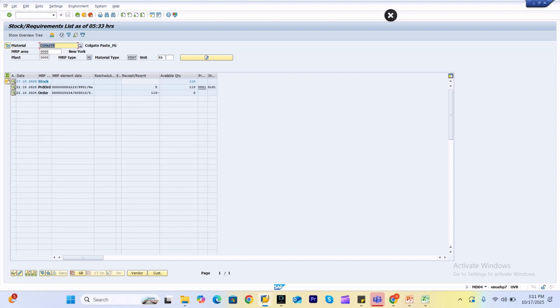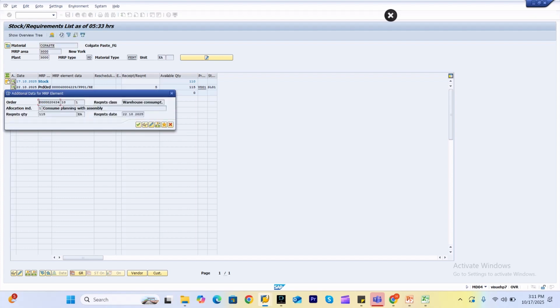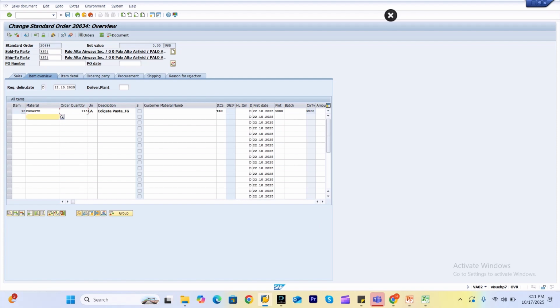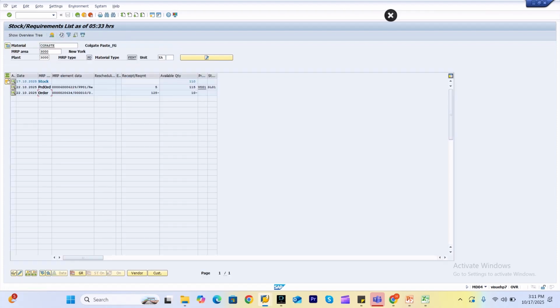So I think there is no shortage. Let me create some. I'll change this sales order quantity. So suppose it is 10 stock. Okay, shortage is there.